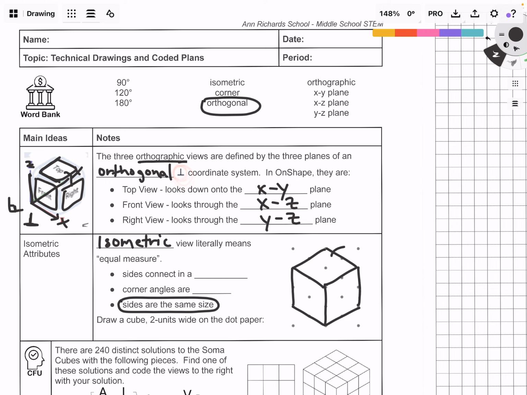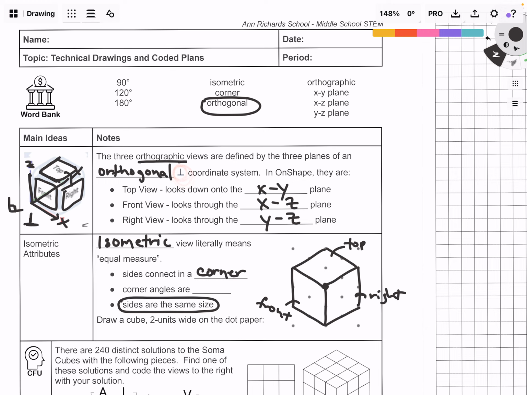So it might seem confusing. This obviously looks like the top of this cube, but both sides of this cube look like they could be the front. But just by convention, this one is the front and this one is the right side. If I am the cube, it would feel like that should be the left side of the cube, but it's from the perspective of the viewer, and the viewer would see this one as the right side. So all three of these faces are going to connect at a corner.